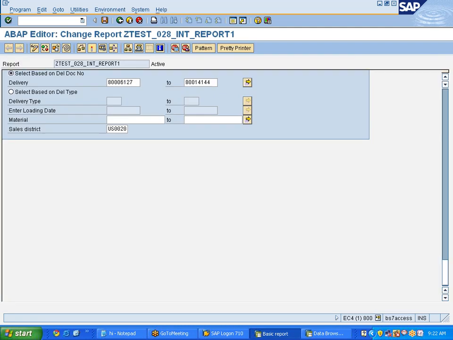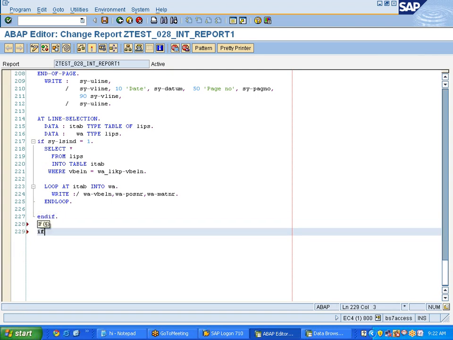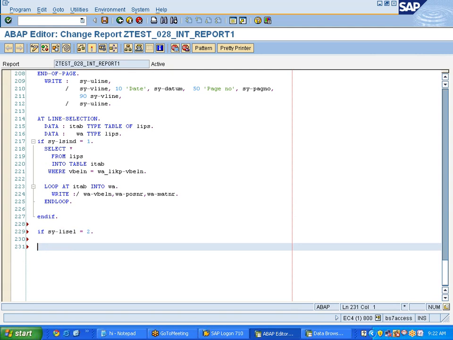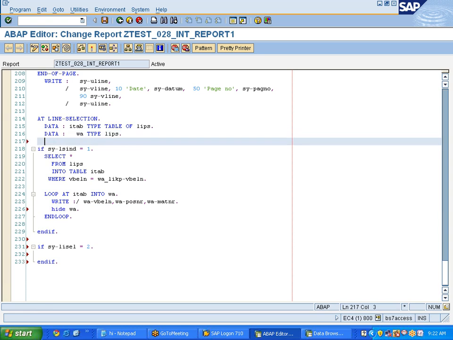So what I will do, I can do like this. If SY-LSIND is equal to 2, here I will also use another hidden work area. I will declare one more internal table and work area. Data itab1 type table of MARC.